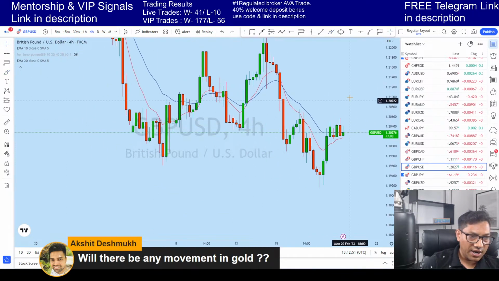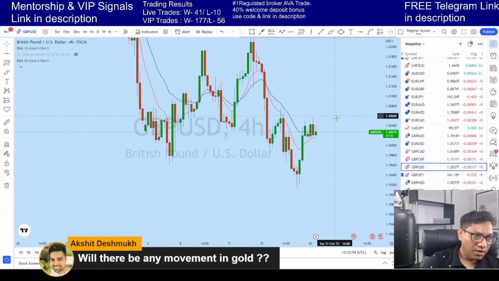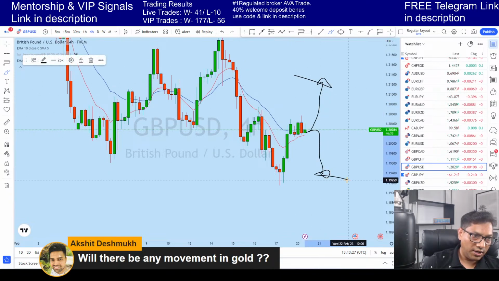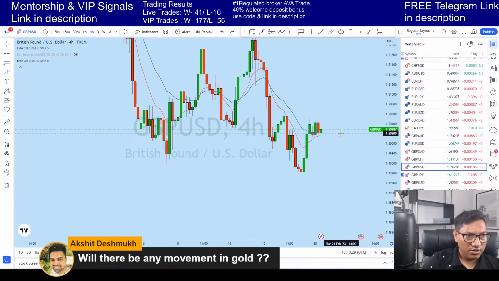For me to decide either to buy or sell GBPUSD, the first thing I will look for is this: if we see the price has grabbed liquidity here, created a false breakout and then strongly rejected, then we will be selling this market. On the other hand, if we see the price creating a strong bullish move here, then only we'll be buying. At this point it's purely sideways, and it is almost impossible to know whether to go this way or that way until we see clear price action. Both probabilities are possible on GBPUSD at the moment.